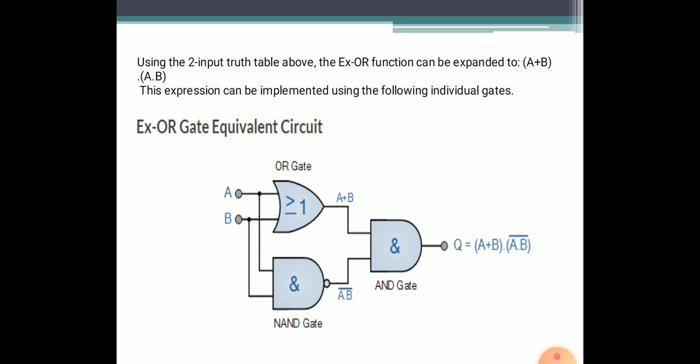So from the truth table itself, it is clear that the output of an exclusive OR gate only goes high when its two input terminals are at different logic levels with respect to each other. If the two inputs A and B are both at logic level 1 or both at logic level 0, the output is a 0, making the gate an odd but not the even gate. That is, the output is 1 when there are an odd number of ones in the inputs.